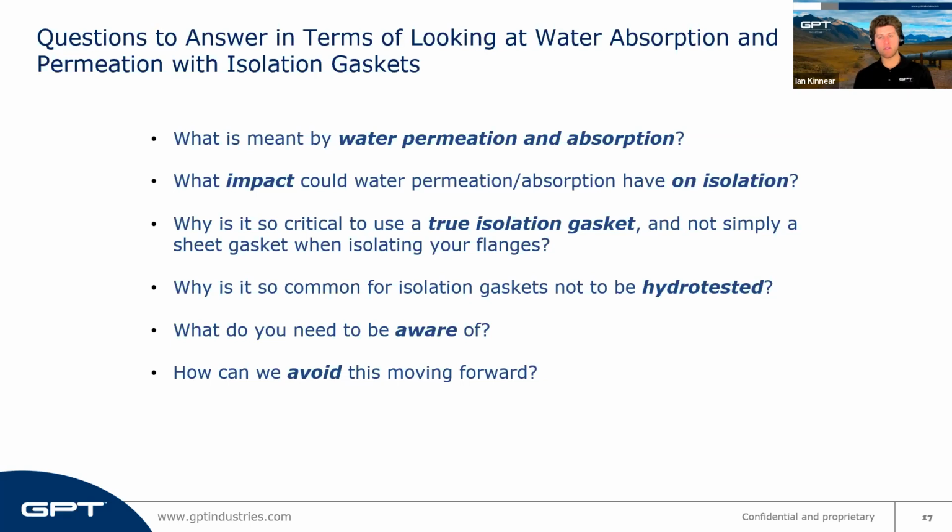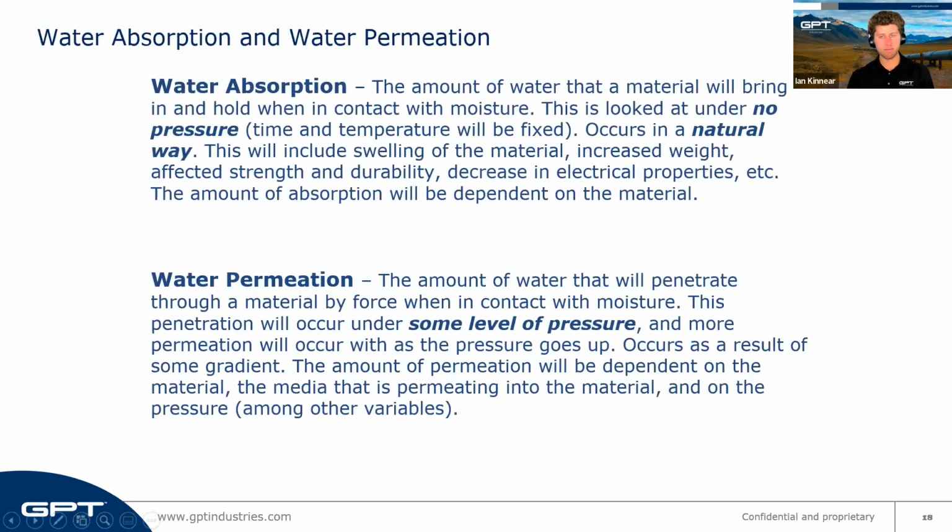So I've already gone over these general questions, so I'm not going to ask them again. But it is really important to understand the impact that water absorption can have on the material that is being used to isolate, and the impacts that water, or really any media that permeates, can have on an isolating material. These both have a huge impact on how the gaskets can perform, how we intend for them to perform. And we really want to educate on why this is occurring, what you need to be aware of, and some solutions to look for in this regard.